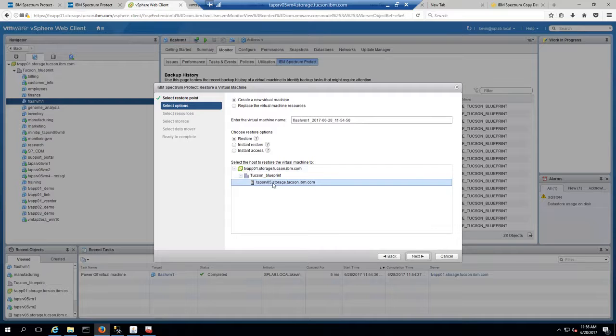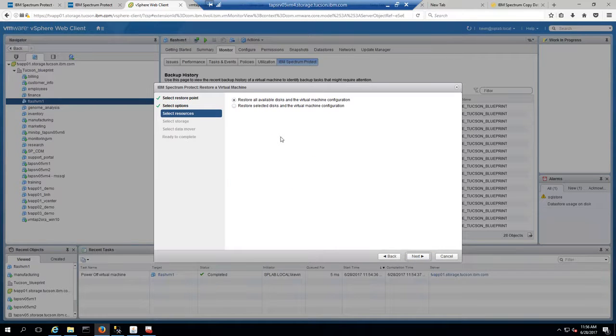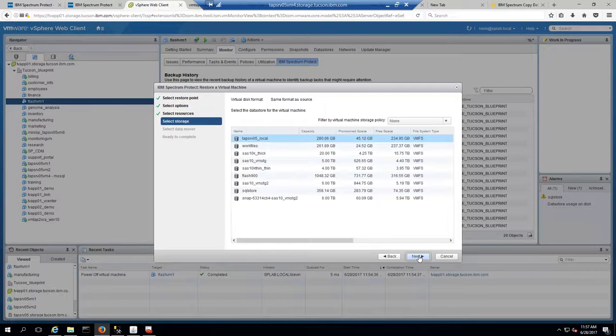When the VMware restores go about, they basically follow the same process as when we're provisioning a brand new virtual machine. All of these steps would be very familiar to Kevin. He wants to restore all of the available disks that were in the original configuration for the Flash VM1 machine. And now he's going to decide which data store he wants to do the restore to, and all of these data stores would be familiar to Kevin.